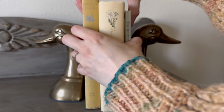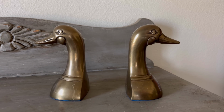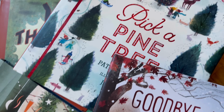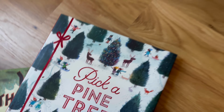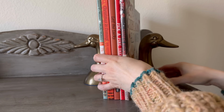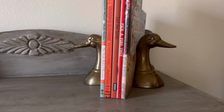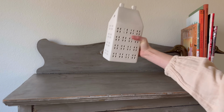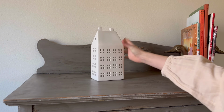And referring back once again to making functional things as decor pieces, I am all about utilizing children's books in kids spaces. I've got them for every season and they are all organized based on which season that they fall into. So it's really simple. When I am decorating or changing things out, they are already separated and ready to go.